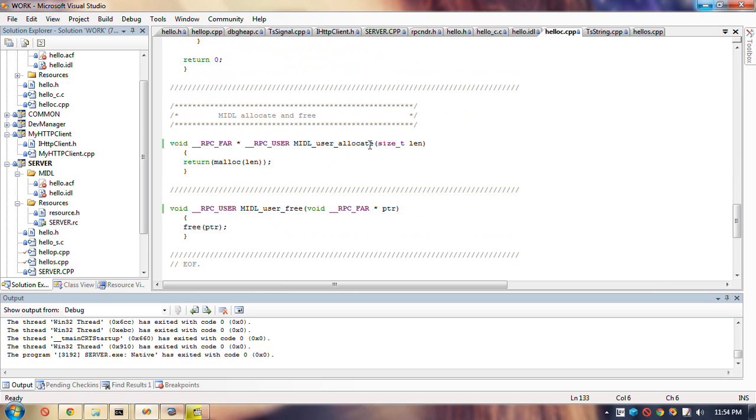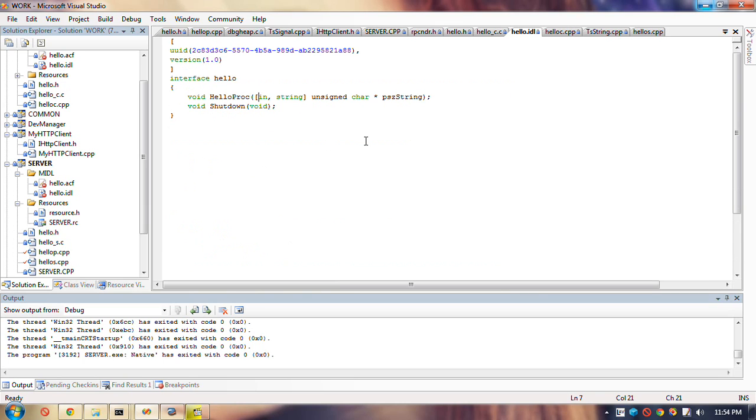So it would be an example of the use of these allocate and free, but also this would be something that demonstrates how a proxy server works through aggregation.